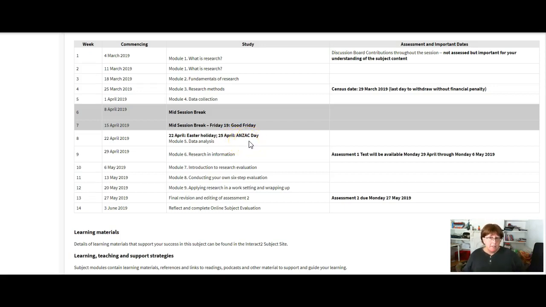In terms of planning for the session, the thing that you really ought to take note of is when your assessments are due. There are 2 assessments in this subject. The first one is a test that I will be opening up on the 29th of April. It sits open for a week, you've got a week to get in there and give it a go, and then it closes off 1 week after the opening date, and that becomes your submission, and then I mark that test. The second and final assessment is a more standard written assessment, and that's due almost at the end of the semester, on the 27th of May. So they're things to keep in mind.